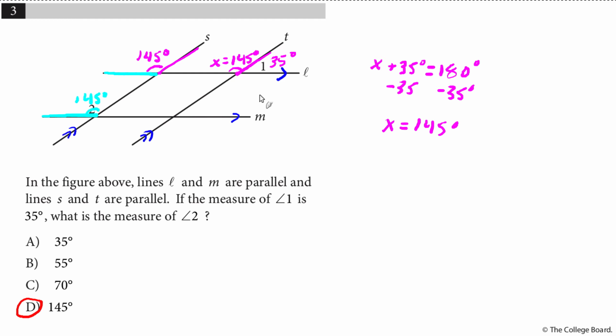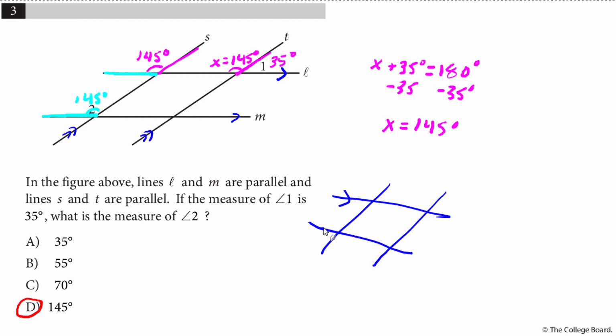Another option, so whenever I have this diagram where these two pairs of lines are parallel, I basically have a situation where all of my angles will either be x or 180 degrees minus x. There will be just two situations. So in here, 35 degrees, 145 degrees, 35 degrees, 145 degrees. And that's really nice. It's sort of a shortcut. It's not great because it requires these are parallel and those are parallel. But the problems you see will most likely have these parallel and those parallel, so you can use it.